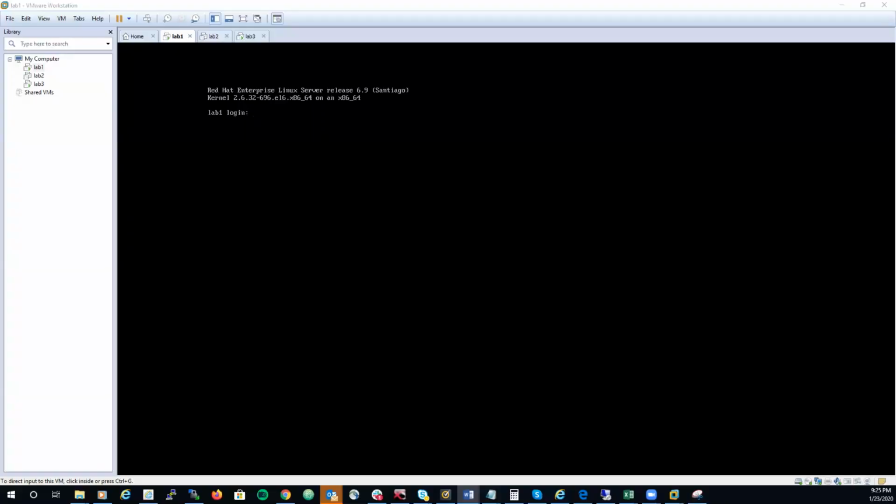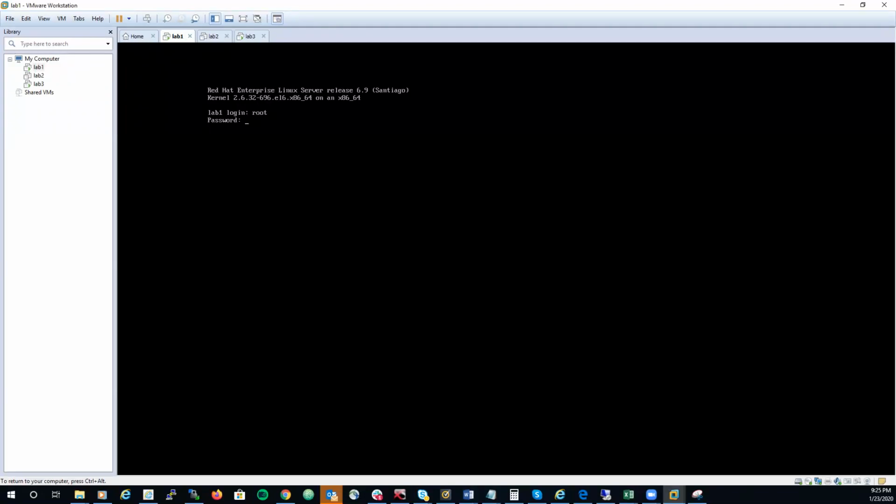So when your system boots up, it automatically boots up to the default run level, which is run level 3. So let's say you wanted to change that run level. Right now we're on RHEL 6. Let's say you didn't want your system to boot up to the regular default run level 3.